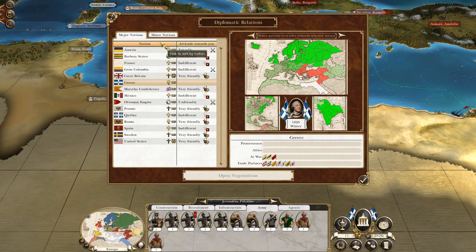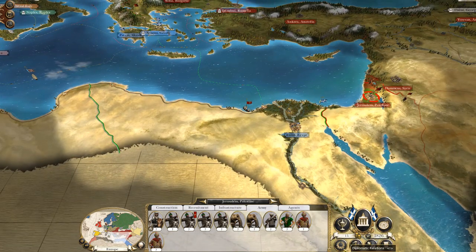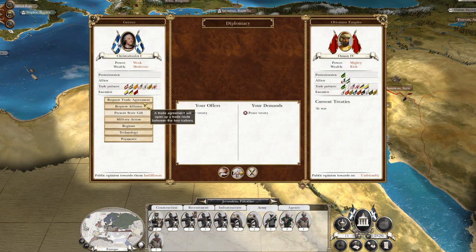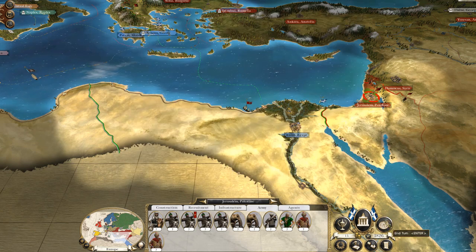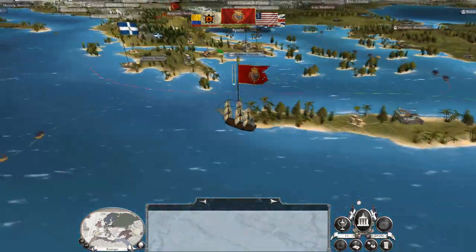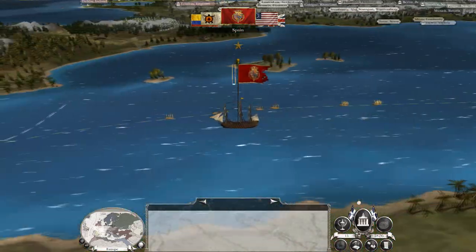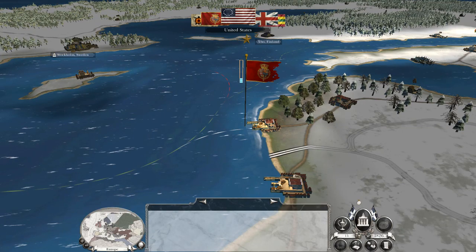Although we are at war, we're at peace with the Barbary states, but Barbary states aren't allied with anyone and everyone hates them. So let's try peace and trade. No. I will not give you Egypt. Egypt is my only hope. That is not negotiable. So right now Egypt is my only source. Oh no, Spain. Good. Okay.